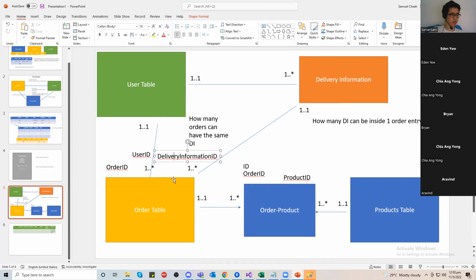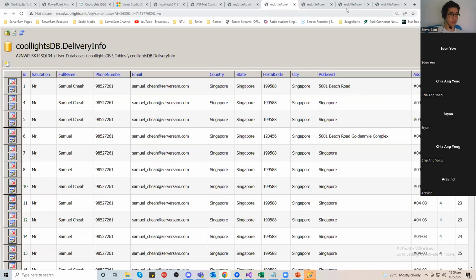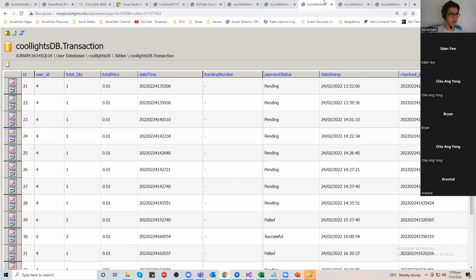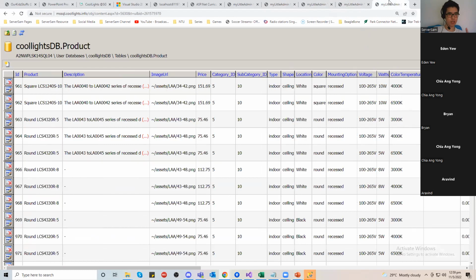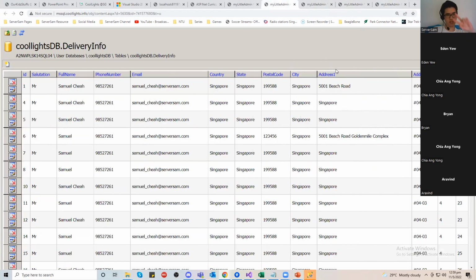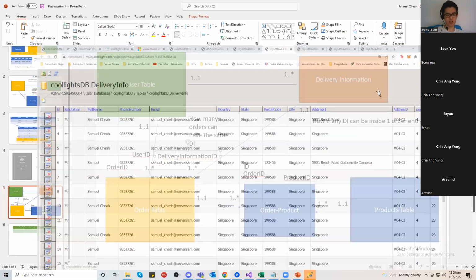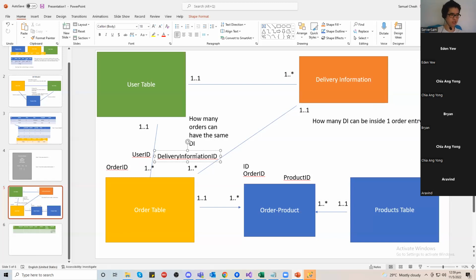Okay. So in the order table, let me see. I think you all saw it just now, right? The transaction ID. See, wait. Or did I do it both ways? Okay, I didn't do it here. I did it the other way, but also can. For this project, I explain to you all later. For this project, especially the delivery is the other way. I explain to you all why, because the client dumb. But normally it's like that. Okay, you're right.